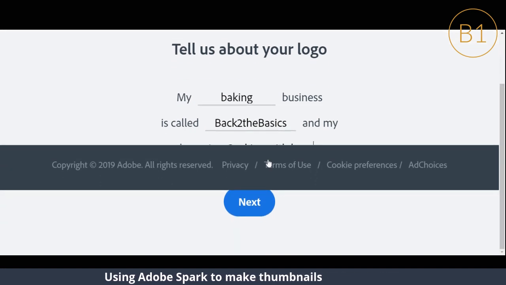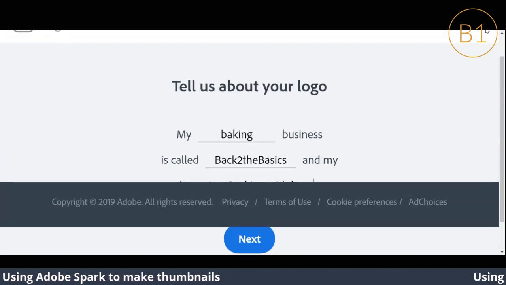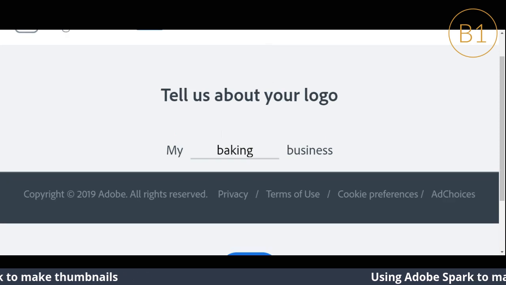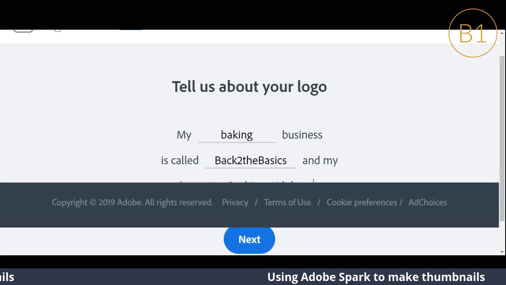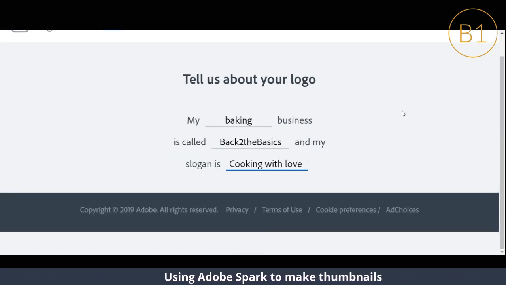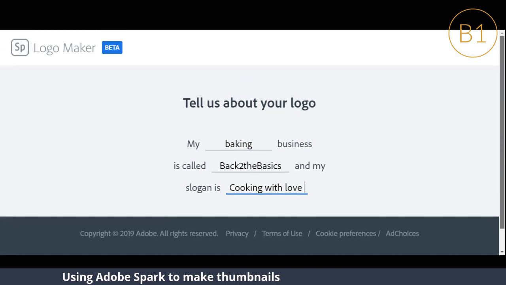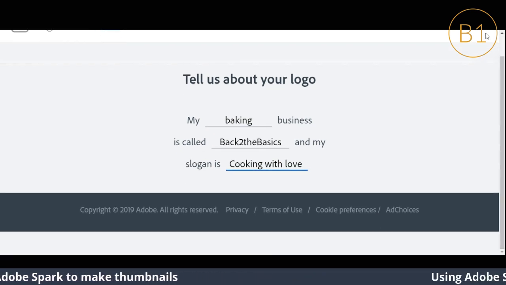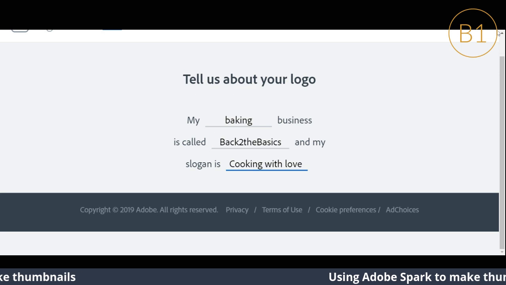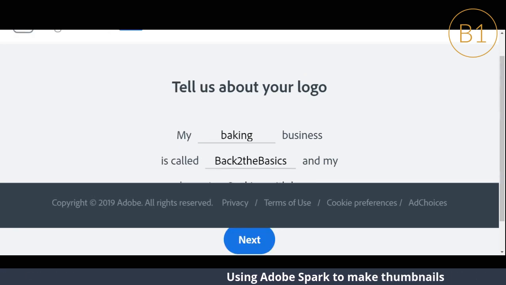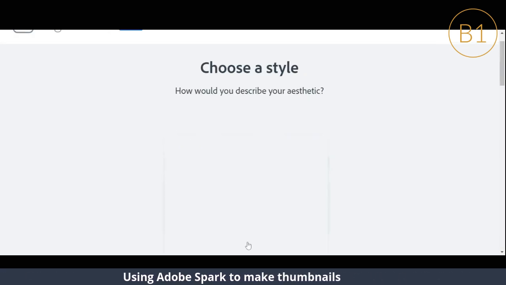And then there's the... interesting. Let me adjust. I'm trying to see where the next button went to. Oh, there it is. Let me hit the next button.